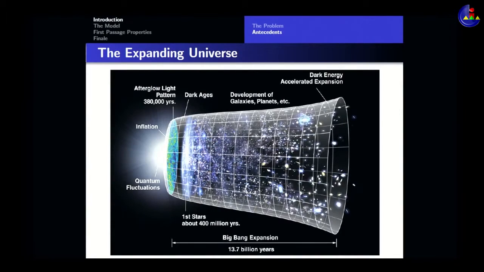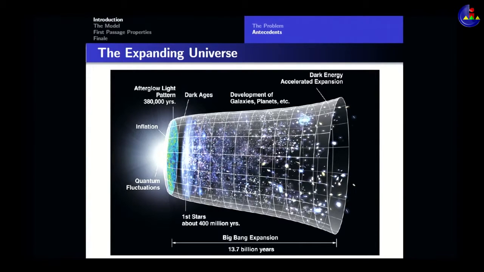So to be a little bit more concrete, let's start with the cosmological example. This is a nice picture of the evolution of the universe by NASA. As you know, it all started with a Big Bang, as you can hear in the drama series. And you find that a short time after the Big Bang, there is a dramatic increase in the size of the universe, which is the inflationary period. And then you see that this expansion of the universe slows down, but the universe is expanding for all times.